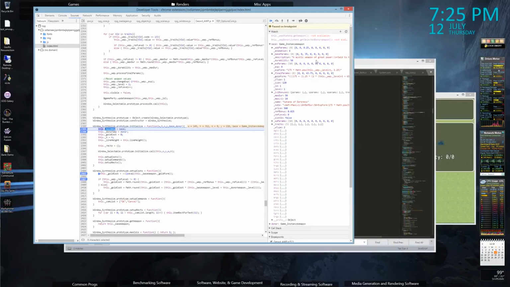The best way to do that is to have it calculate at the time of the thing. So how do we do this? What if we just call it wep level instead of this dot wep dot level?